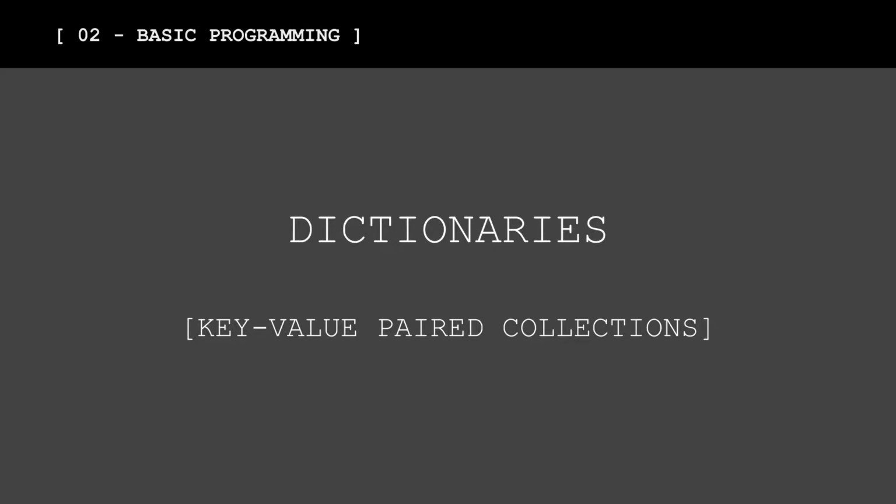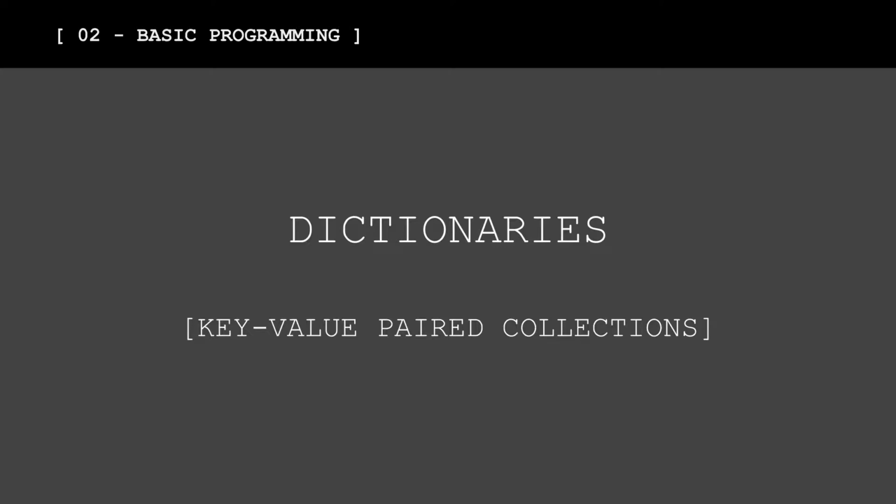So welcome back again. In this lesson, we're going to continue with the collections in Objective-C, and we will be talking about a particular type of collection called a dictionary. Dictionaries are essentially a key value paired collection. What it means is, imagine if you have an array and then every element in the array, instead of having an index that is a numeric value, it has an actual title that you can search for and find a specific item in your array. Dictionaries are essentially the same thing, in that they allow you to have key value paired objects within a collection.